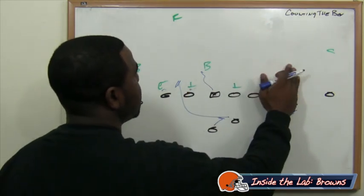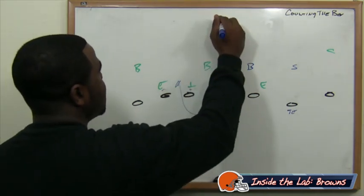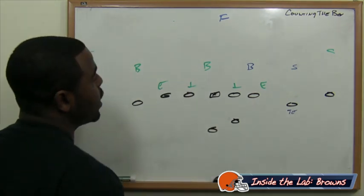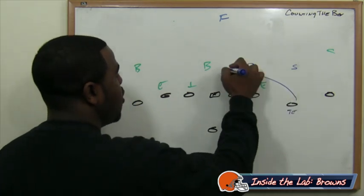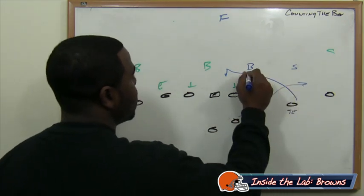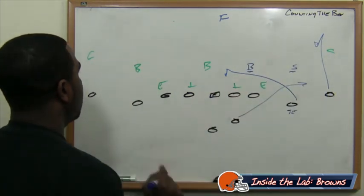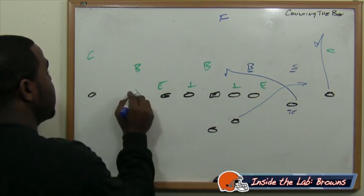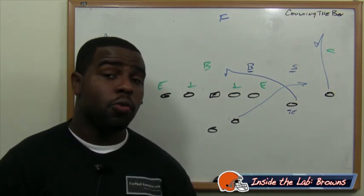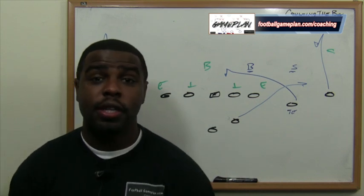Now if Detroit brings a safety close to the box, kicks the linebacker inside, and puts the safety over the slot, the free safety moves to the middle of the field giving you a one-safety look — probably cover three or cover one. So you bring the tight end over and settle him in the middle of the field as your hot read, take the running back out into the flat creating confusion between the backer and the strong safety, and you have a curl route with a one-on-one opportunity against the cornerback. See two safeties deep, you run; see one safety deep, you check to a pass.